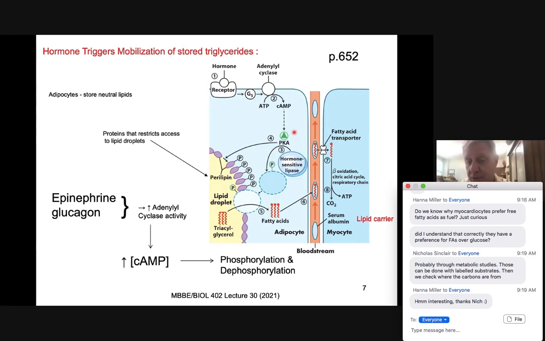come into the lipid droplet, which is the storage area for the triacylglycerols, and do its job as a lipase to basically degrade the fatty acids to allow their mobility. So again, removing the triacylglycerol to make them free fatty acids and glycerol. The free fatty acids then have the capacity to move through the cytosol and then be taken up by a protein, in this case serum albumin as a protein carrier, to then be moved around in the circulatory system.